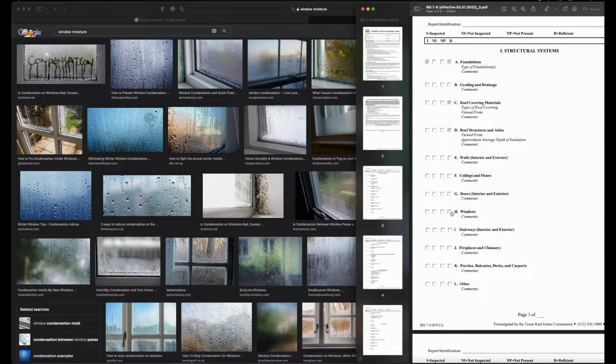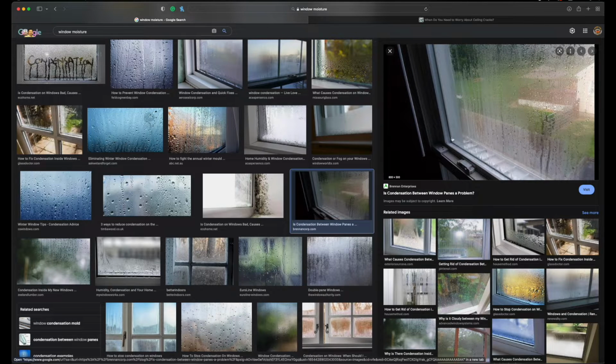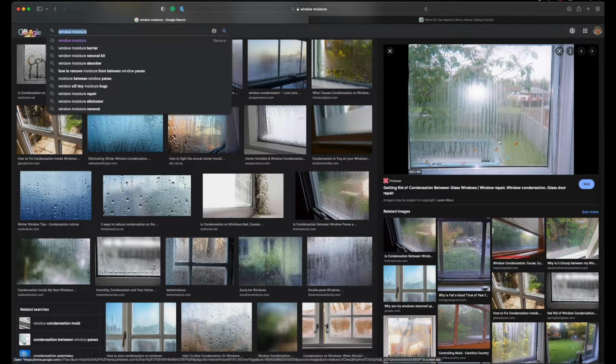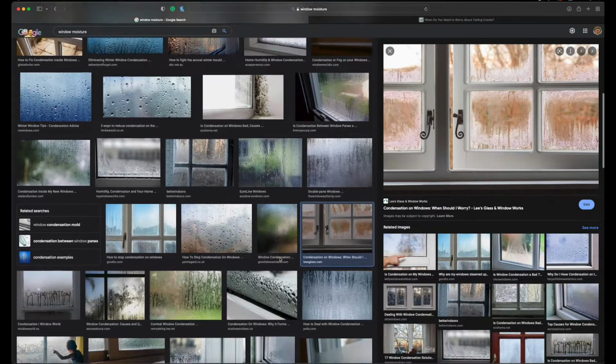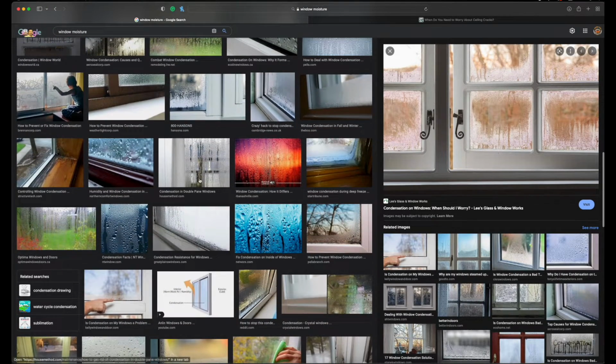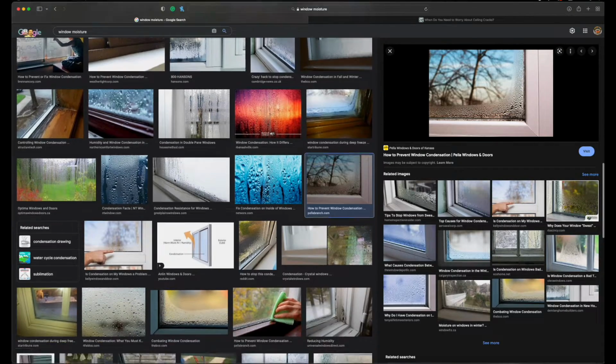All right, so windows. The most common thing, especially on the double pane windows, is moisture in between the glass. See that? That's a double pane. There's moisture in between. So you'll see a lot of that. That's one of the biggest things that I typically find, and most inspectors find. When you see moisture in between the glass panes on your reports, they have to replace this glass pane. It's not the whole window. They don't have to do the entire window.